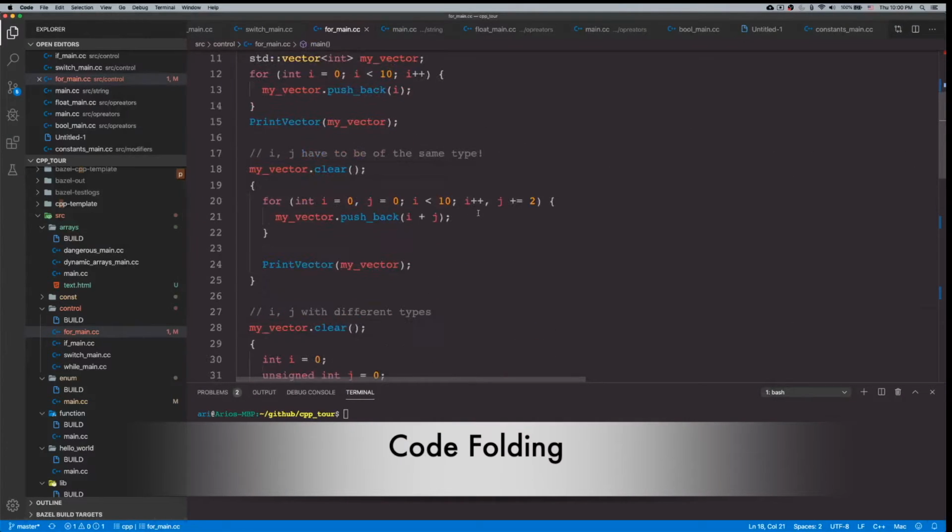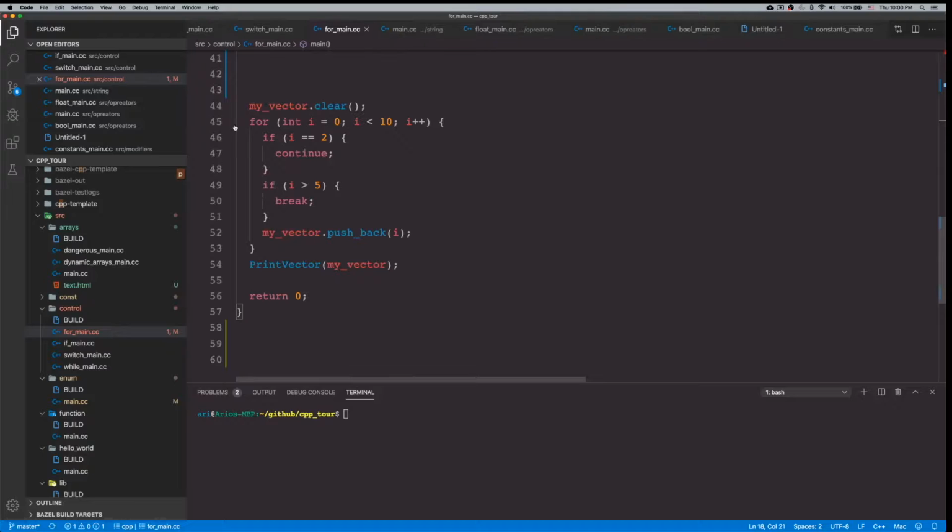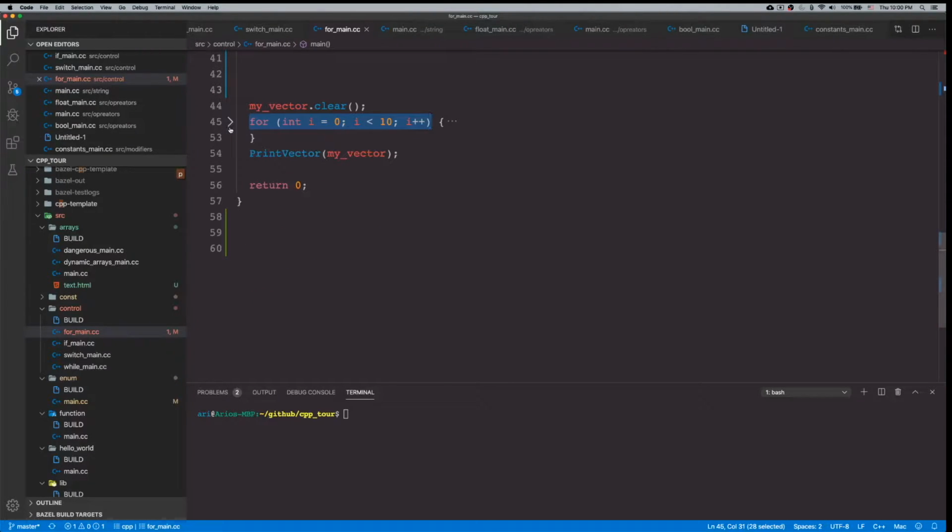Number three, one of the best features is, as I mentioned before, folding. You can see for every part of your code, there's a button here, and you can basically close and open it so that you can focus on the part that you're more interested in and get rid of the part temporarily that you're not interested in.